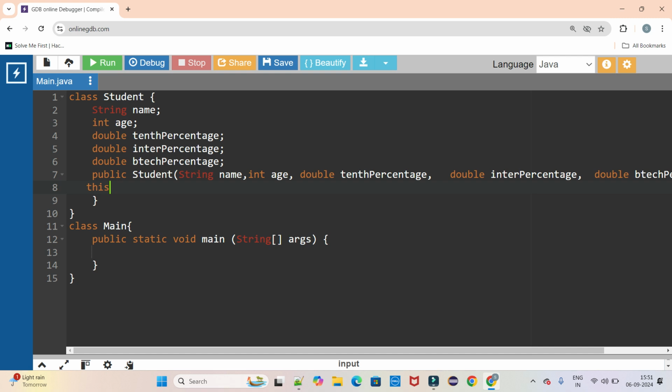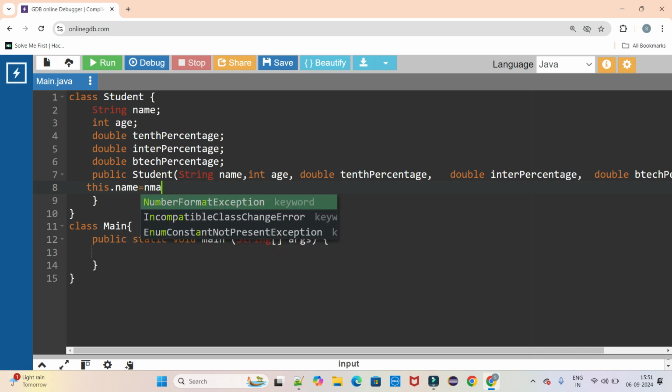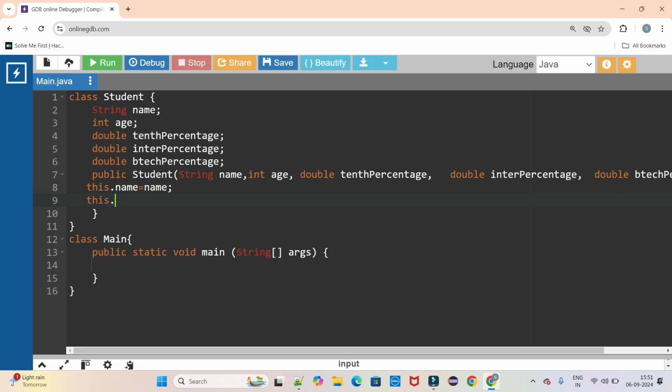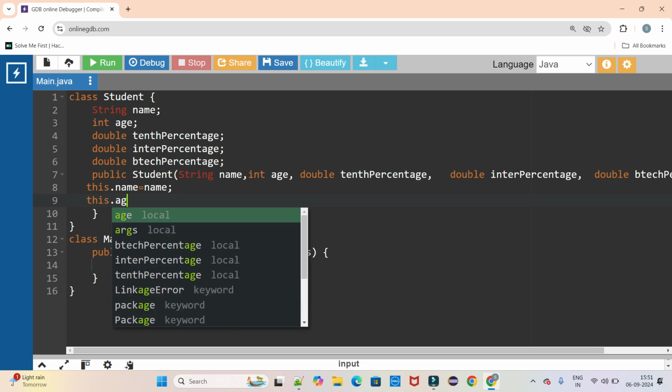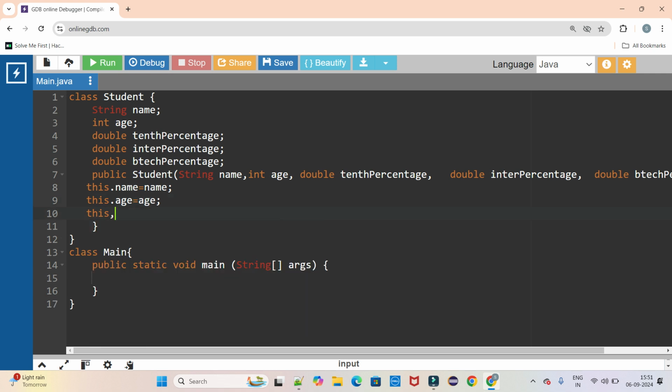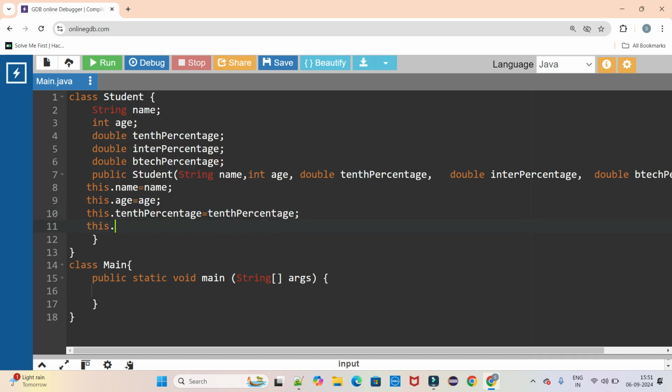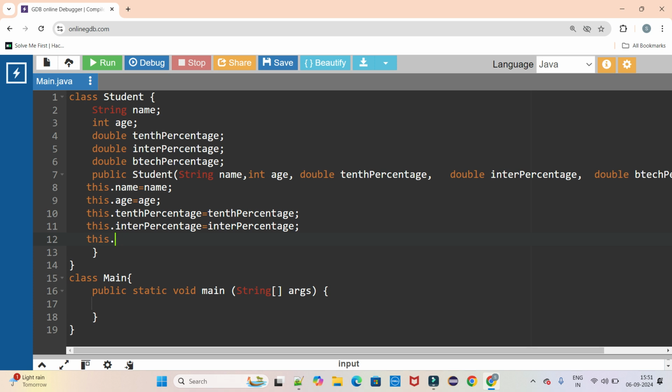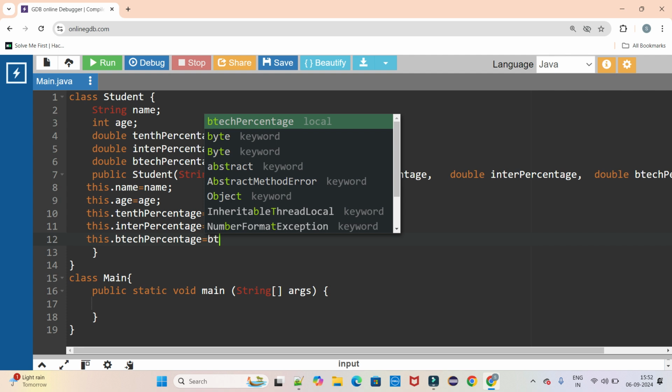Yeah, all right. this.name = name. this.age = age. this.tenthPercent = tenthPercent. this.interPercent = interPercent. this.btechPercent = btechPercent; semicolon.